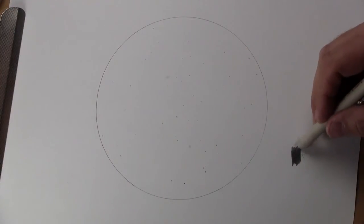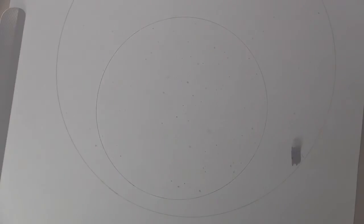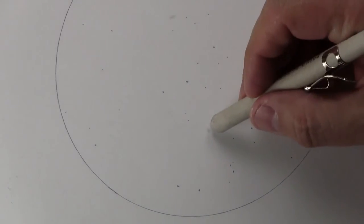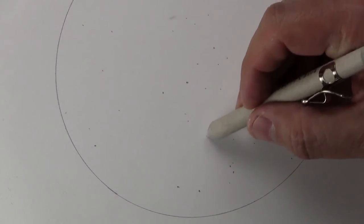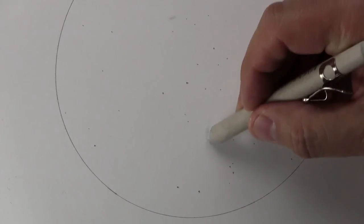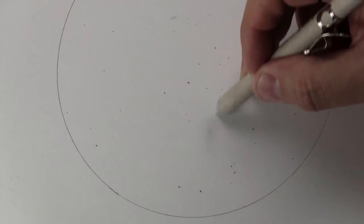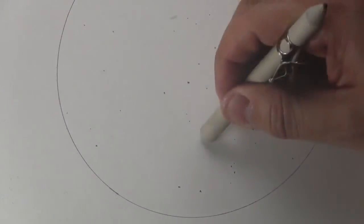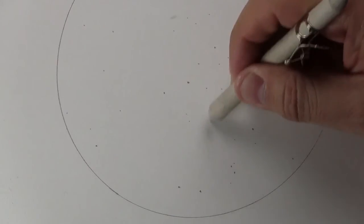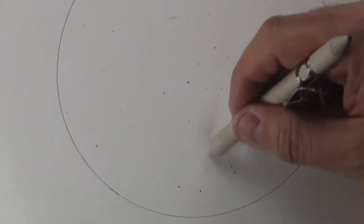Now it's time to shade the galaxies themselves. Brush your blending stump in the graphite patch and then transfer that to the sketch. Start with M81 by lightly shading its large elliptical shape. Refill your blending stump at the graphite patch and keep adding graphite to the galaxy to show the forms you see at the eyepiece.